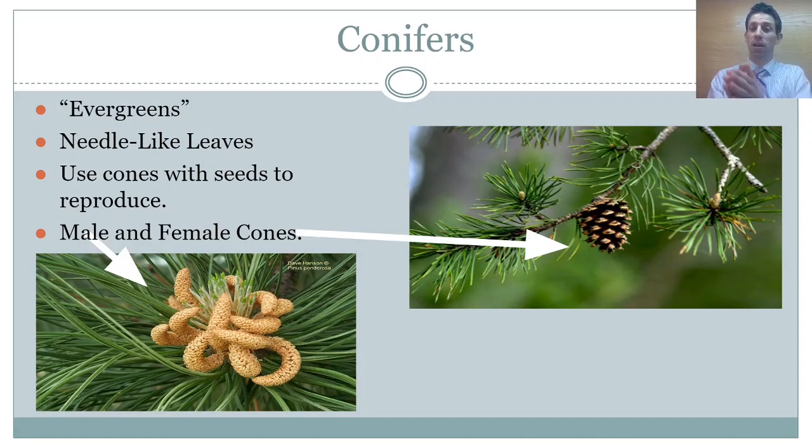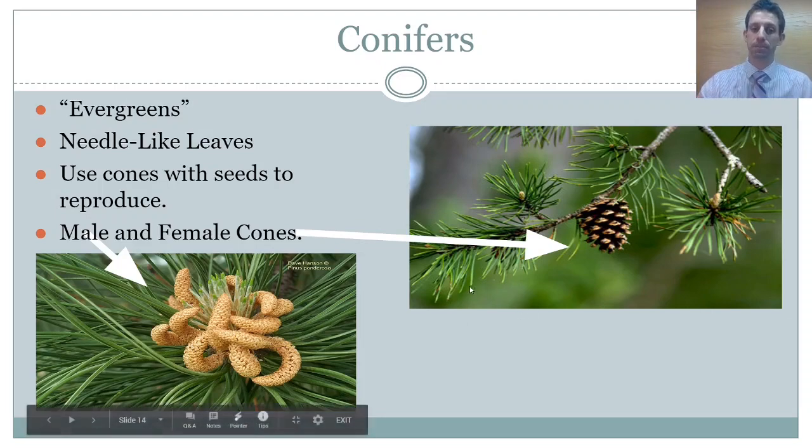That is sexual reproduction. When you have the joining of male reproductive cells, which is pollen, or plant sperm in this case, with female reproductive cells, which are the egg cells found inside the female cones, that's sexual reproduction. You're combining the genetics of two separate plants to make seeds that will then grow into a brand new plant that has different genetics from both of the parents.